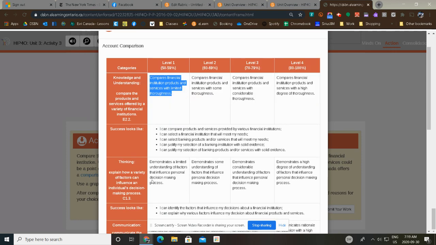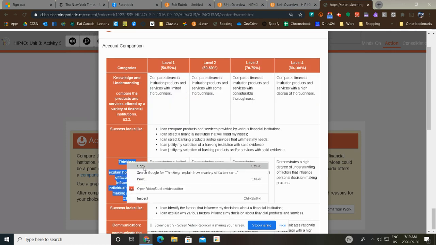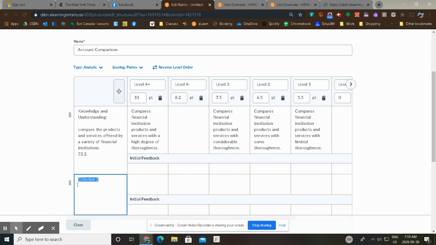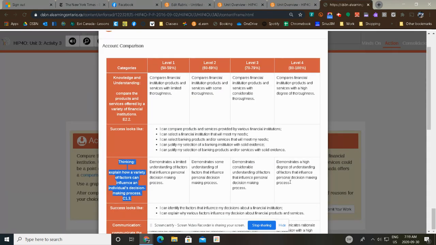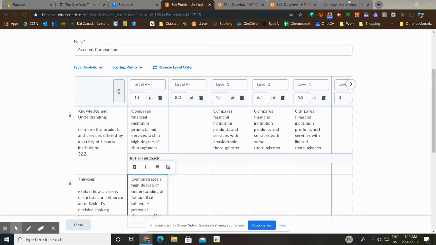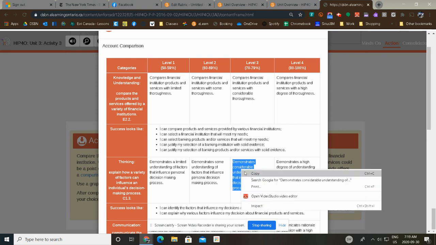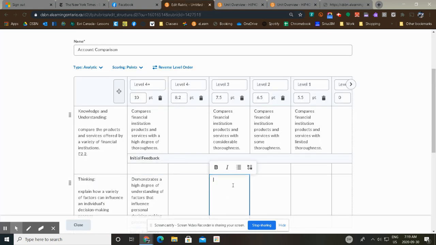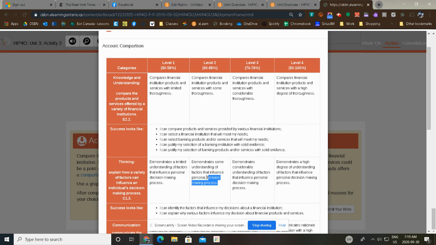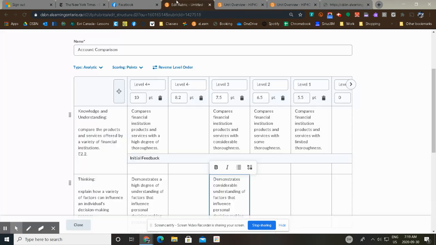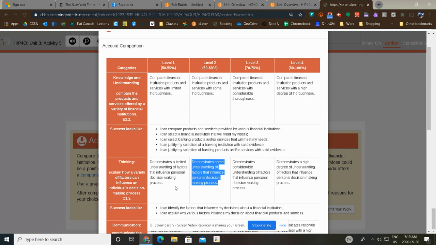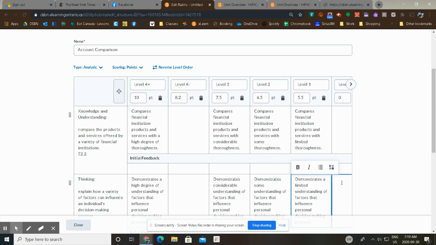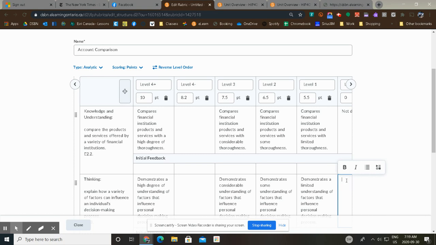And our second criteria group, here we go. I like putting just "not done" in the level R.